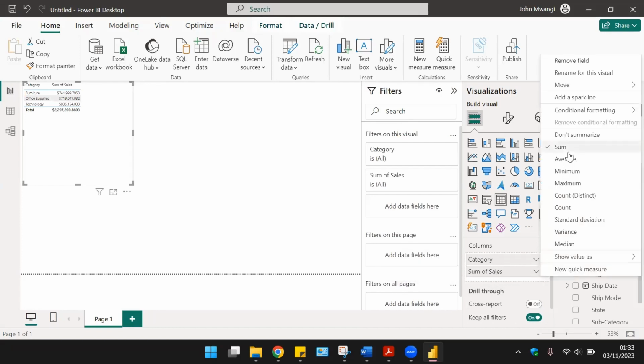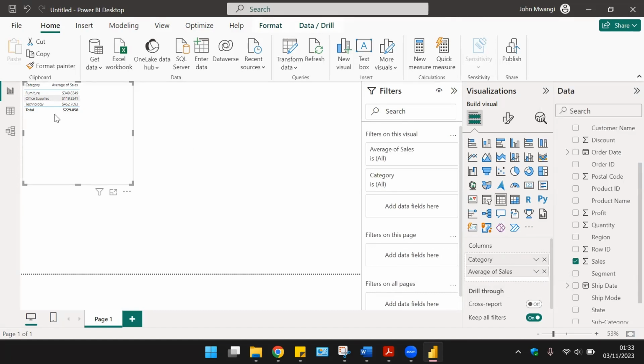You can change this to any aggregate, that is the average, minimum, maximum, count distinct, or variance, that we want. Let's work with the average. After getting the table, we can now click on the visualization we want. In this case, we'll start by visualizing using a column chart.